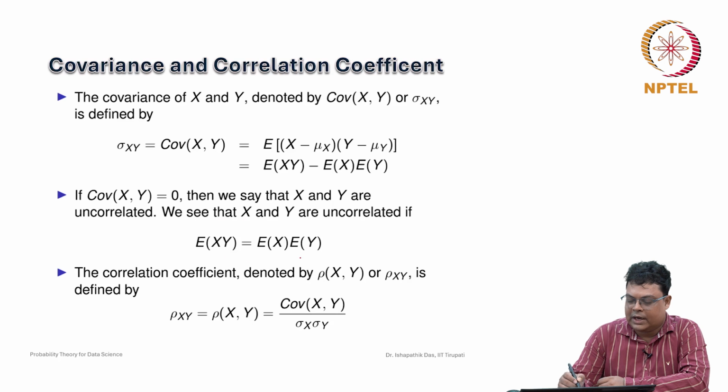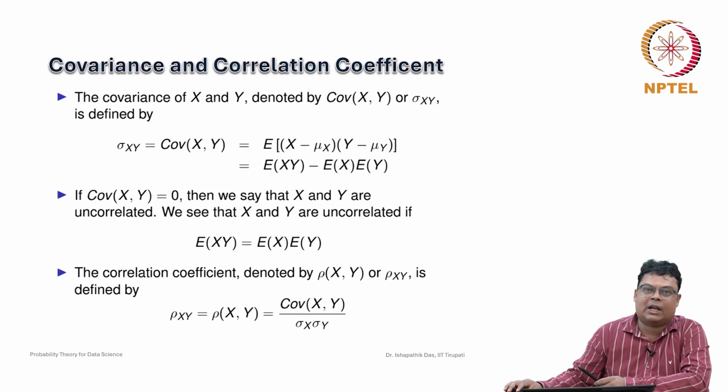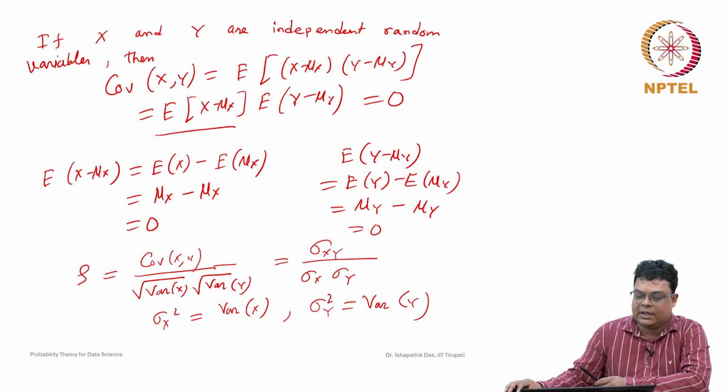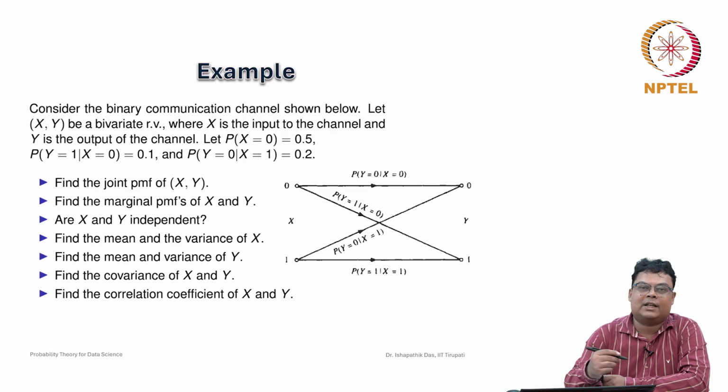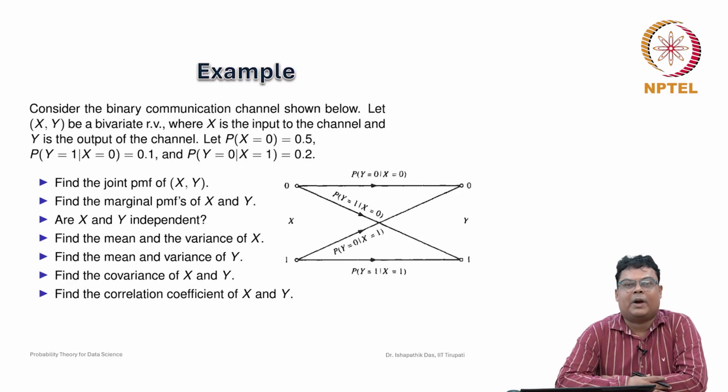Because there is no linear relationship, the covariance is 0. Then the correlation coefficient will also be close to 0, and we just discussed that if the correlation coefficient is very close to 0, then there is no linear relationship. So, we say that they are uncorrelated. These are some of the interpretations of the covariance and correlation coefficients. Let us discuss one numerical example to find the correlation coefficient and covariance.